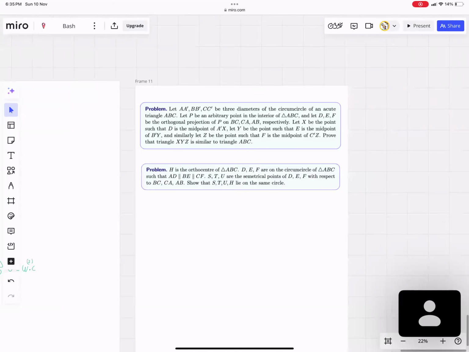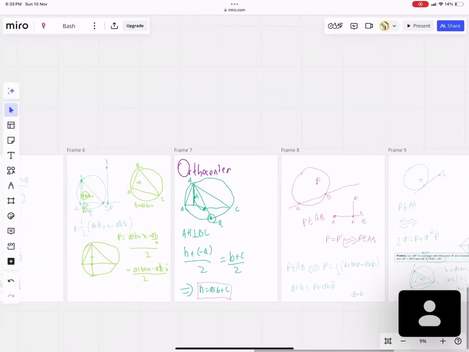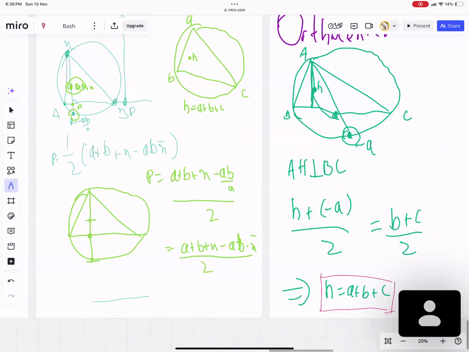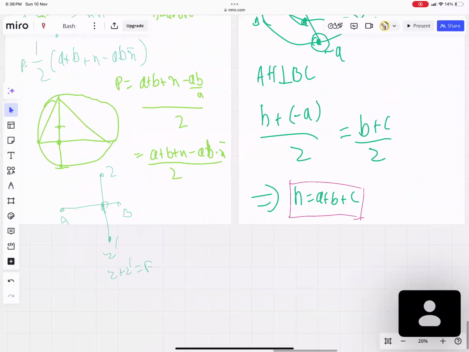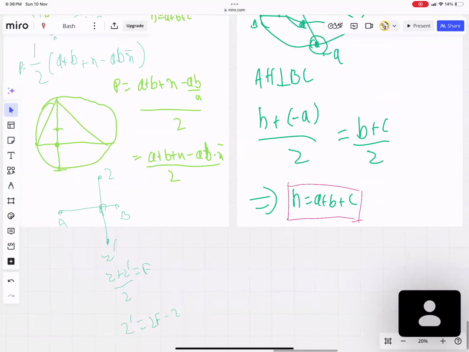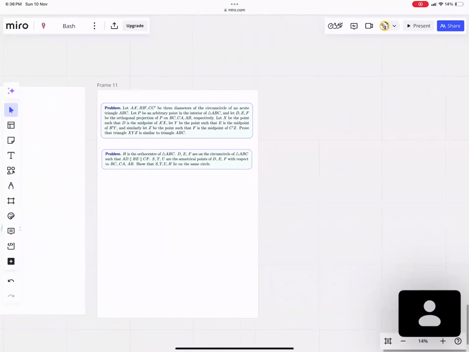Also, I showed here how to get the foot of the perpendicular, right? So we have a segment AB on the unit circle, and the point Z. I showed the foot of the perpendicular. So this can also give the reflection of Z across AB, since we get that Z plus Z prime by 2 is equal to the foot. So Z prime is equal to 2F minus Z, and then we can just solve for it. So this is the note for those who are going to try the second problem.